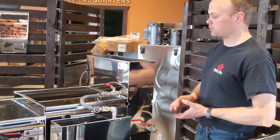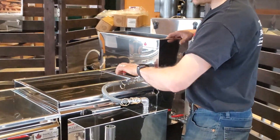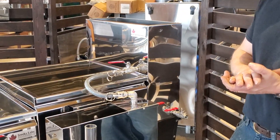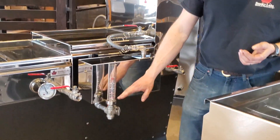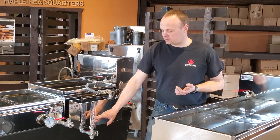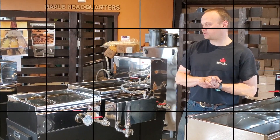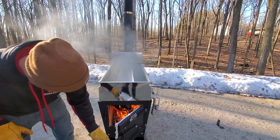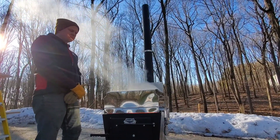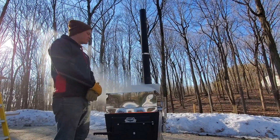There is also a drain here for when you're done at the end of the boil or end of the season — you can drain the pan completely through this valve. In a practical situation with a float box, this valve will be wide open, so your sap depth needs to be above this point and can be as full as the top of the pan. With the sight glass, you have a major advantage: when properly installed, the depth represented in the tube represents the depth throughout the pan — a huge benefit available on every evaporator and pan set we offer. Bottom line: regardless of what pan style you have, always make sure there's sap in the pans before you light the fire. While boiling, maintain about a two-inch depth to protect your pans, your syrup, and boil more efficiently. Please join us for Chapter 5 of this video series as we light it up and start boiling.